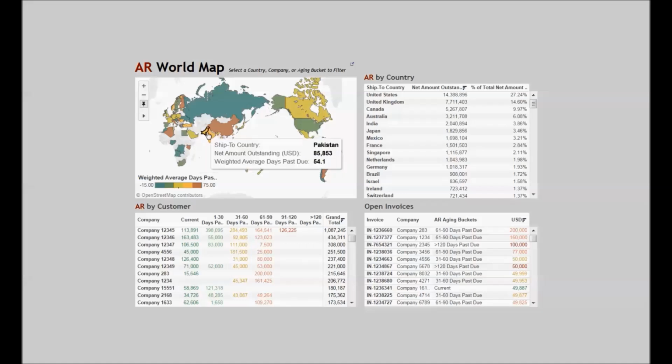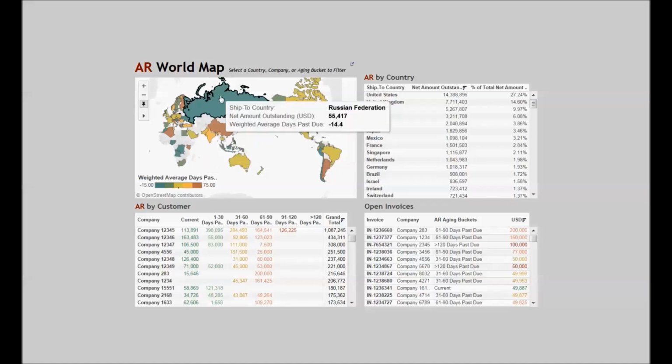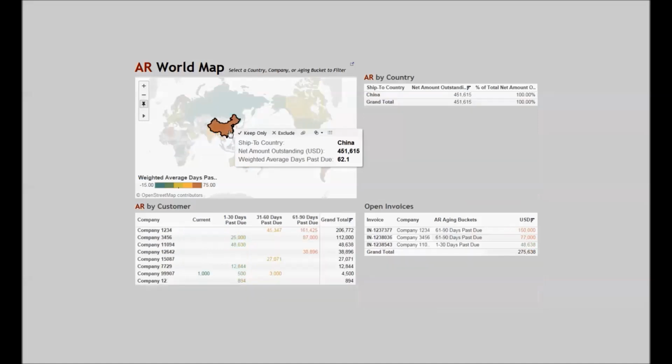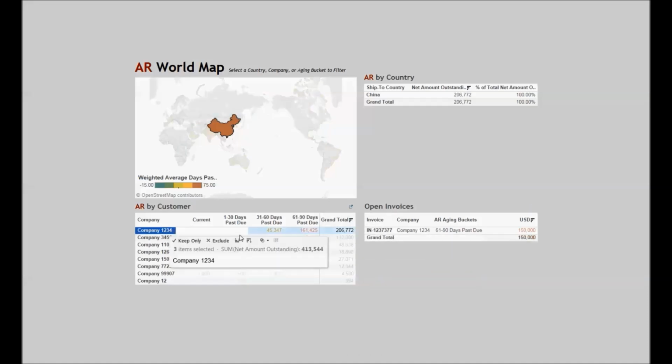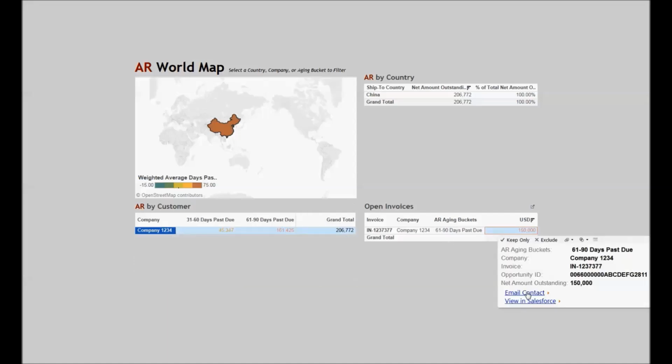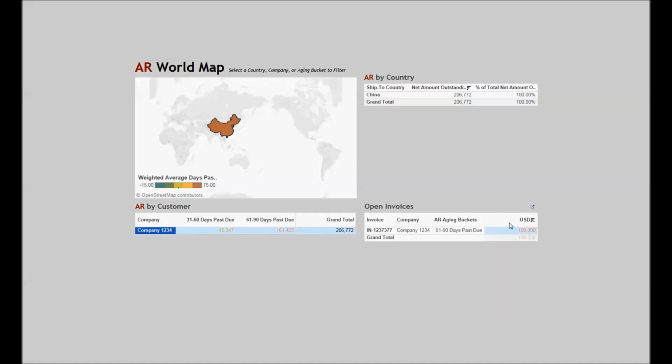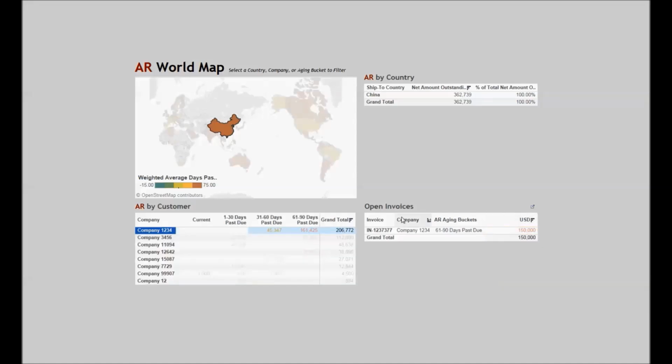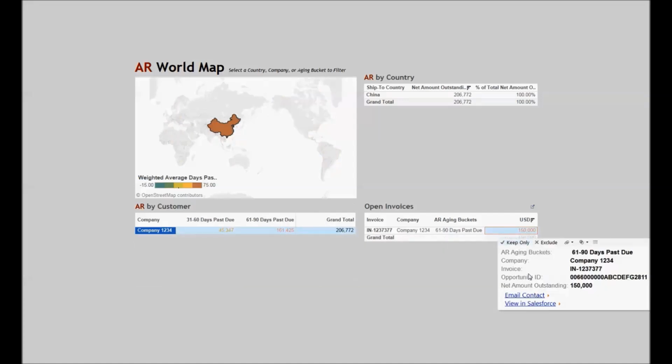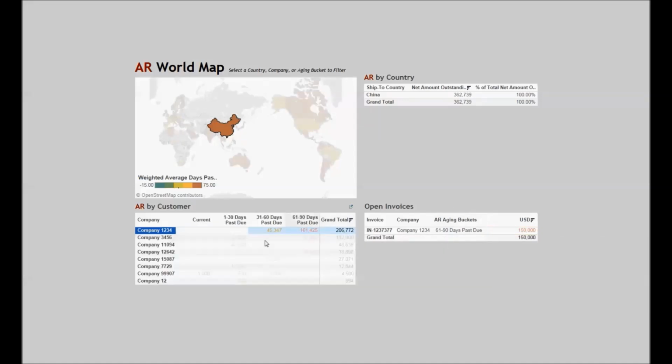So let's say that we're a collection specialist for a particular region, like Asia. We can just click on China and see which customers are delinquent. Beyond that, we can see how much they owe us, and what were the invoice numbers on which they are delinquent. From here, I can link out with a hyperlink to my invoice system and contact that customer about that invoice or maybe other invoices, or I can email them directly from this dashboard with a PDF of their invoice.